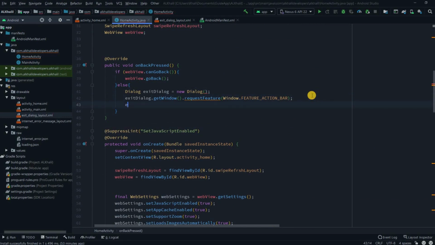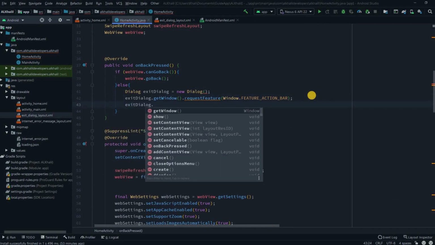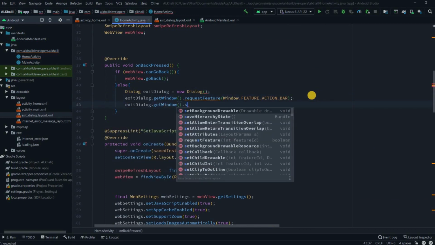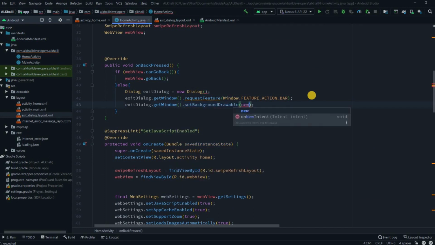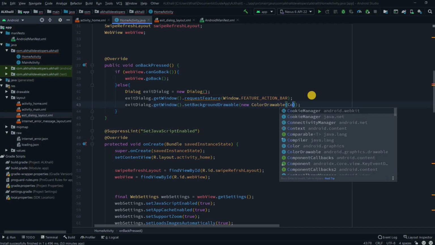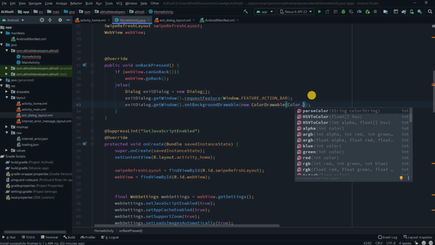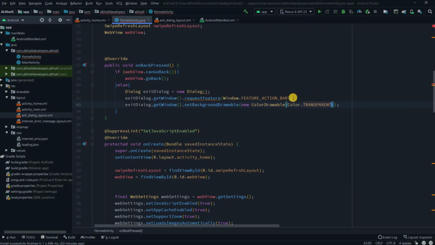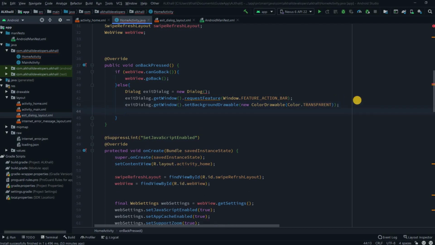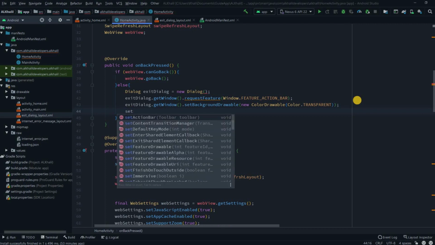So exit dialog dot get window dot set background drawable, new color drawable, and set the color to transparent, color dot transparent. The background will be transparent. And then what we need to do is set the content view, or we can set it cancelable or not.